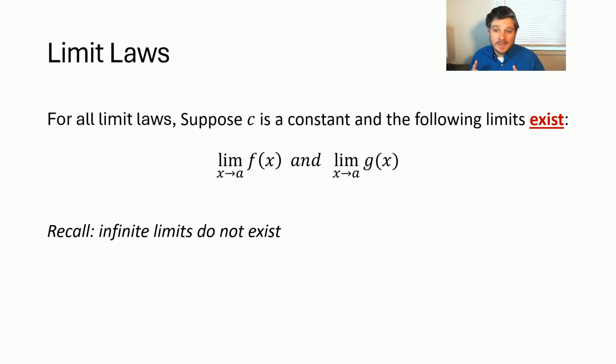So again, none of these limit laws work if the limits do not exist. And also remember that infinite limits technically don't exist. If we do have an infinite limit, again, we can describe what's going on using infinity. But since infinity is not a value that we could ever reach, and the whole idea behind limits is that we want to be approaching or reaching some specific value, some specific limit, well, we can't reach infinity, which means our limits don't exist. And we just put infinity to be more descriptive about what's going on.